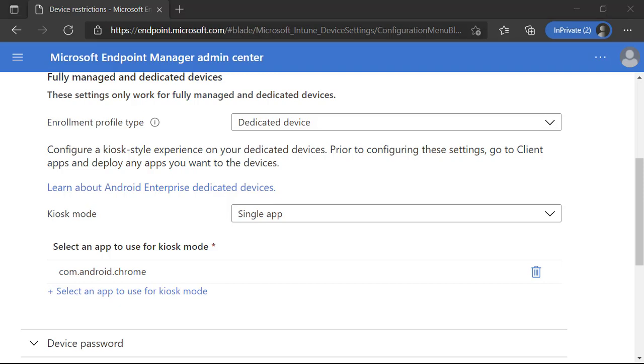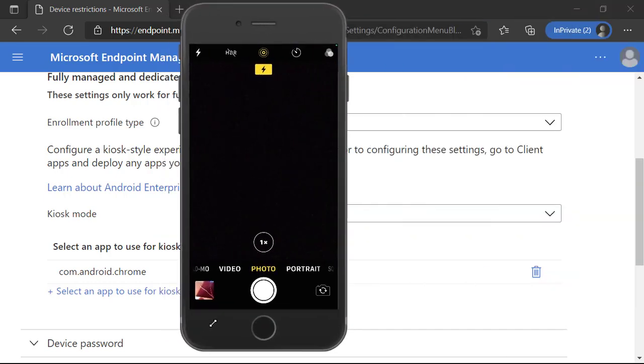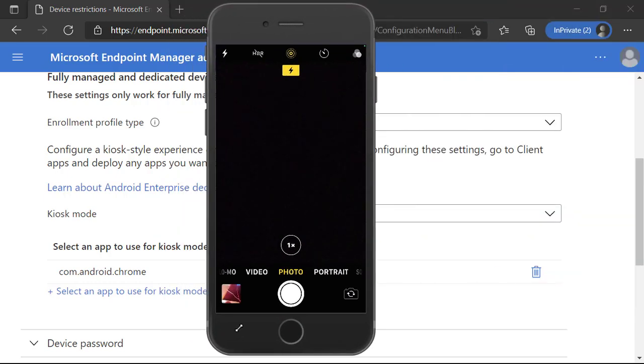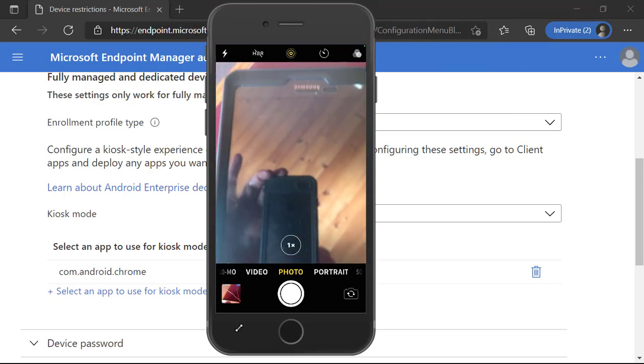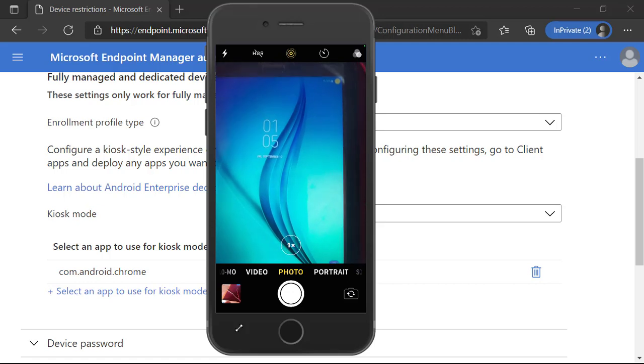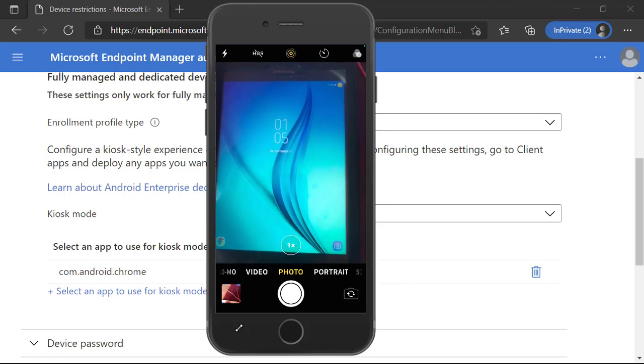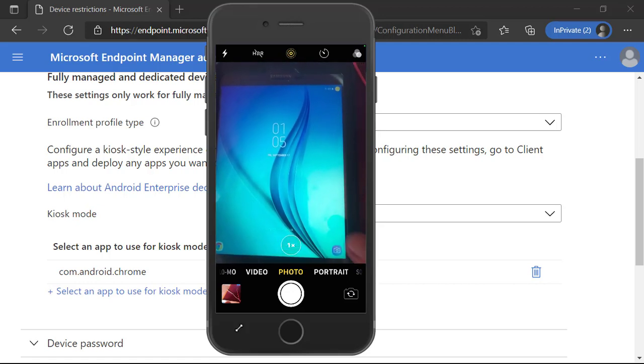All right, so I'm going to grab the screen sharing software and pull it over to the screen. Now I'm going to be using my camera to show you an Android device. Let's go ahead and power up the device. On the home screen, you will see the home screen of this Android app.